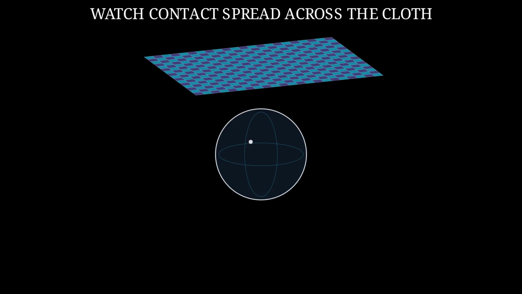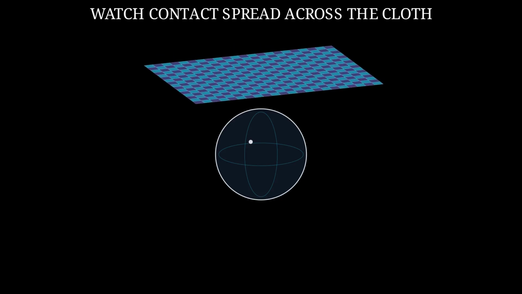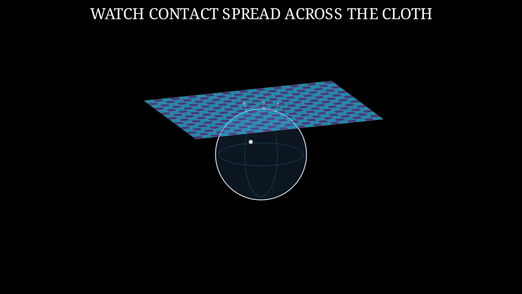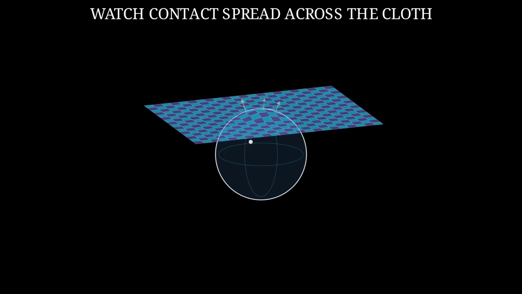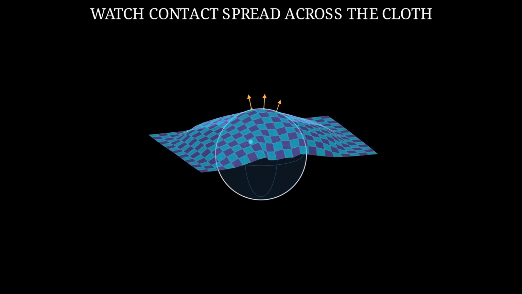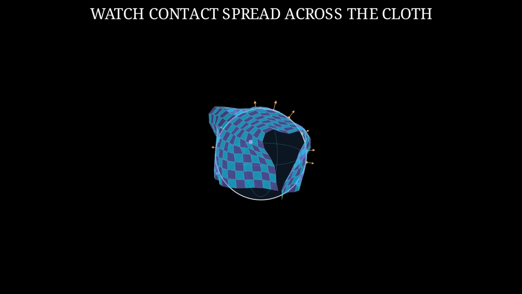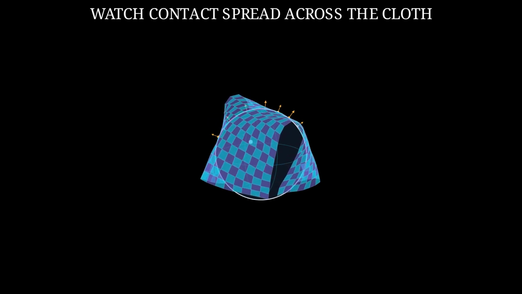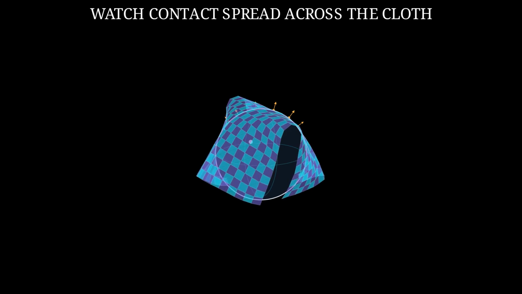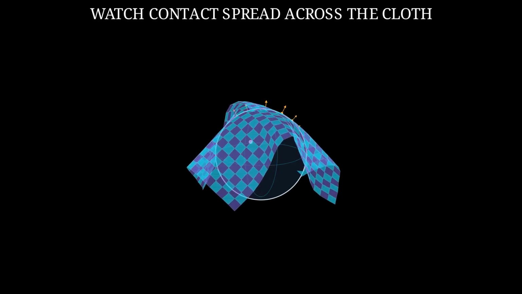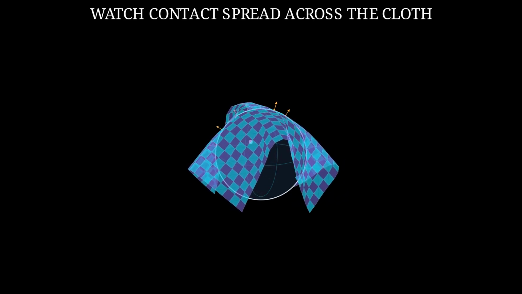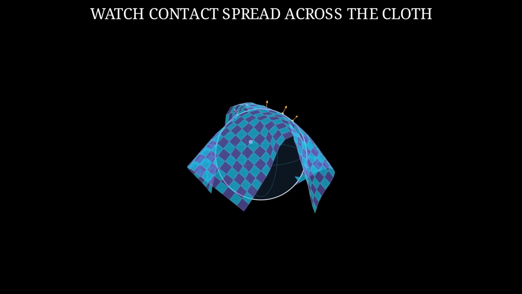Now release the sheet. Cloth points near the center reach the sphere first, so the first amber arrows appear near the top. The drop began slightly off-center, so the contact patch spreads unevenly instead of relying on perfect symmetry. Outward forces keep points outside the sphere. Limited sliding resistance prevents the whole sheet from slipping cleanly off one side. Spring connections carry each disturbance into neighboring points while the free edges continue to fall. The sheet rebounds slightly, and damping reduces the remaining vibration until a stable drape becomes visible.